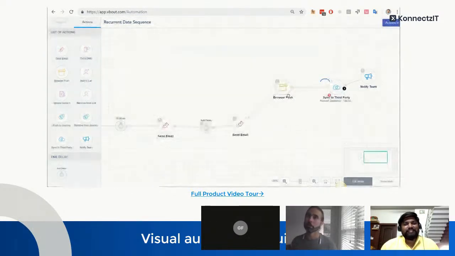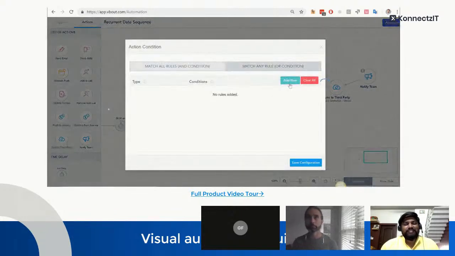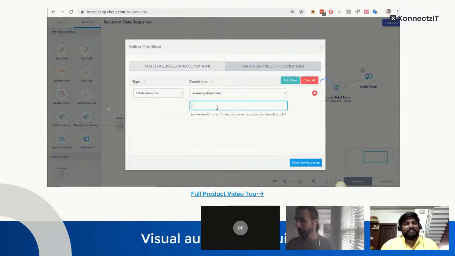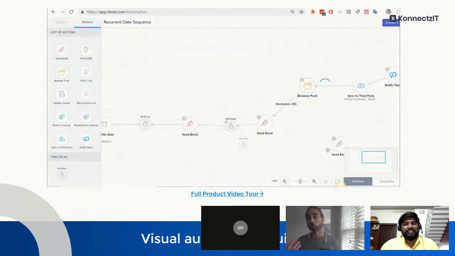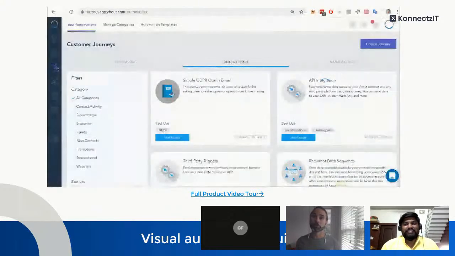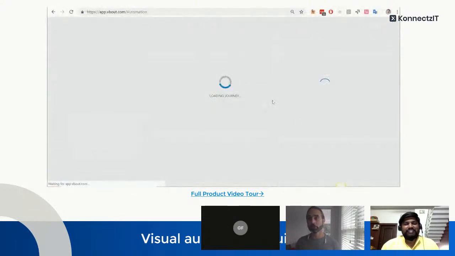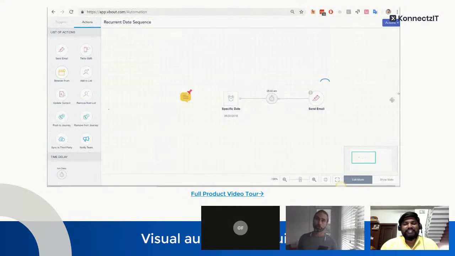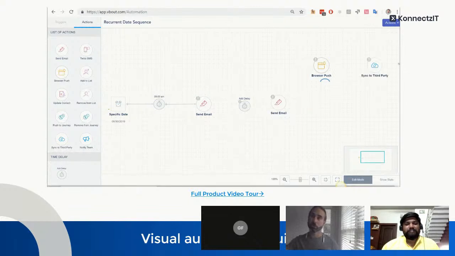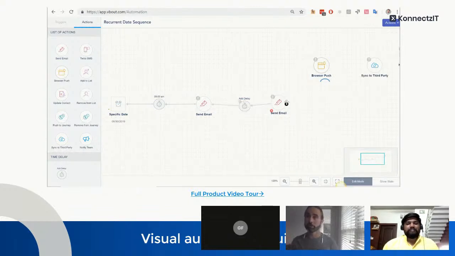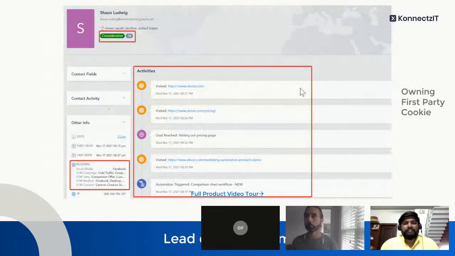You can add filters, you can create your own emails, SMS. We're really proud in VBOUT that we are going beyond email. We want you to deploy SMS if you can. We want you to deploy browser push, which is an amazing technology, if you can, through this automation sequence. There's a lot you can do. Again, access the course that I shared. You'll learn a lot about many of these technologies integrated.